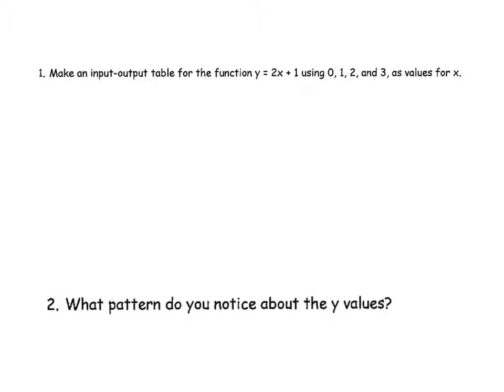So on number 1, the last time you saw input-output tables was in functions, chapter 4. So here's what I'm looking for specifically with an input-output table. I'm looking for you being able to make your table that looks like this, so go ahead and make that. We're doing journal number 1. What do I put in the middle column there? What goes there? The equation.